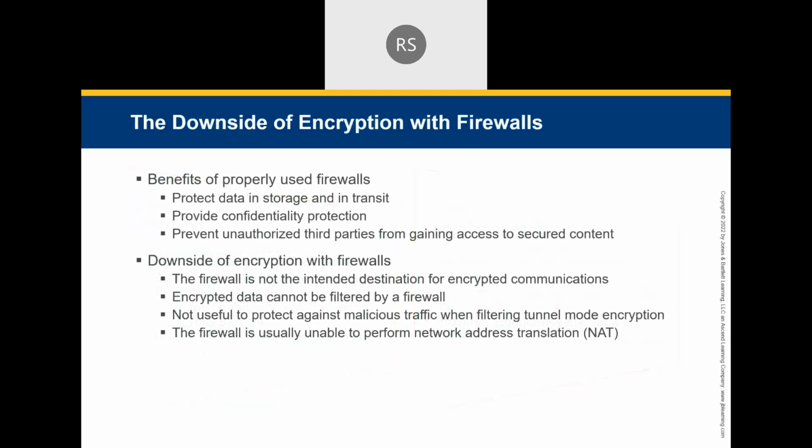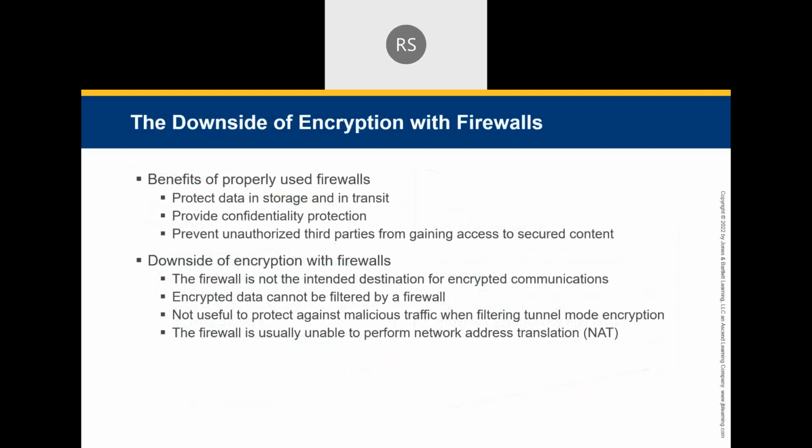Now, there are benefits that we need to recognize and challenges that are associated with the use of encryption in our network security and with firewalls. The benefits of properly used encryption are that it protects the data in storage and transit. It provides confidentiality protection, and it prevents unauthorized third parties from gaining access to the secured content.